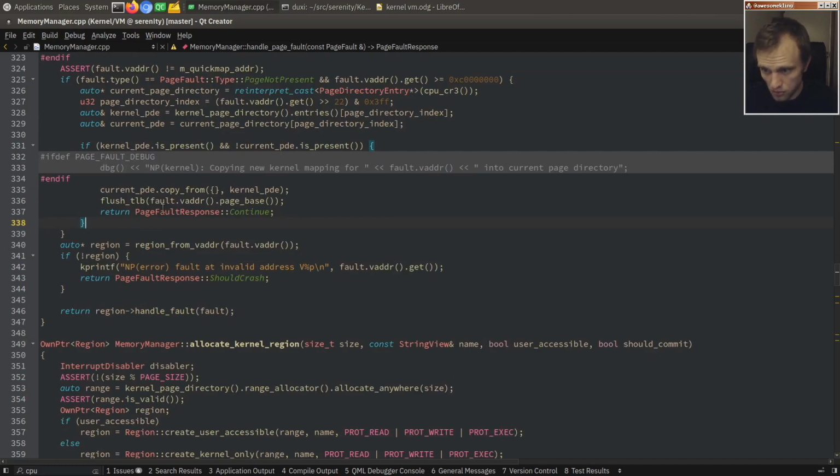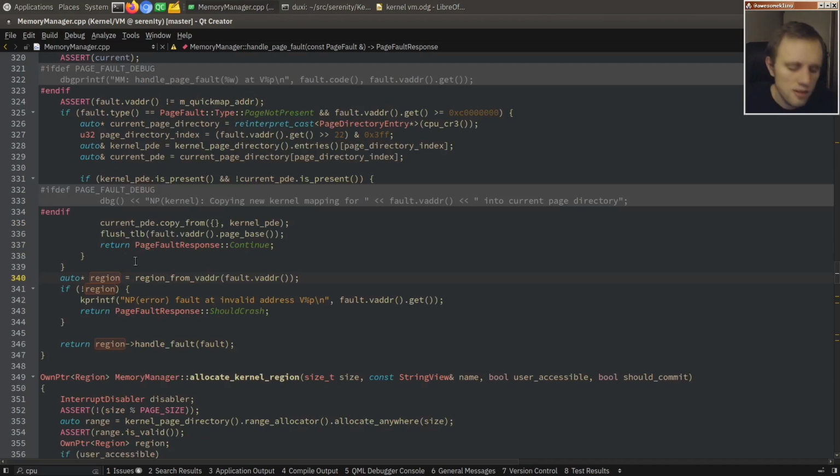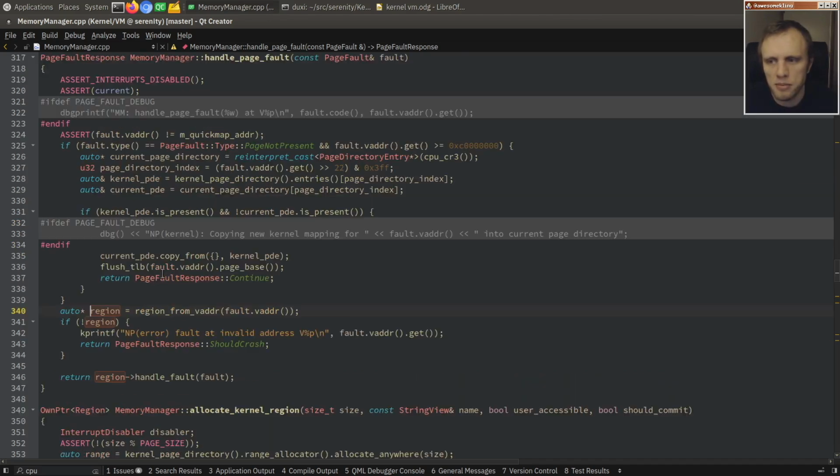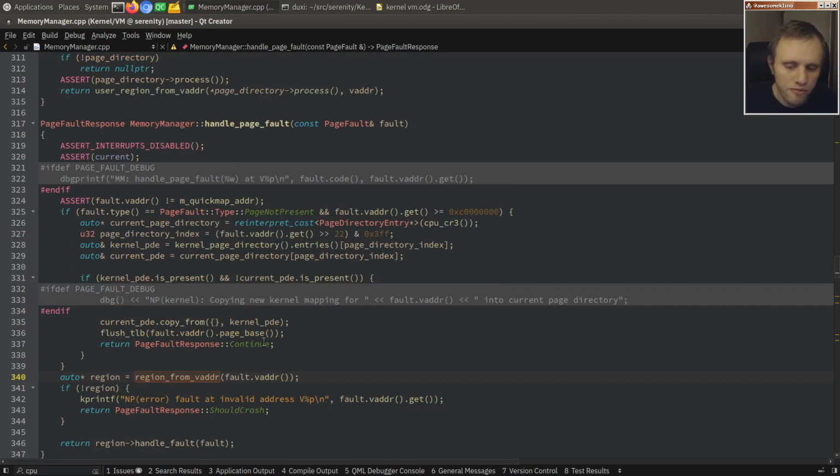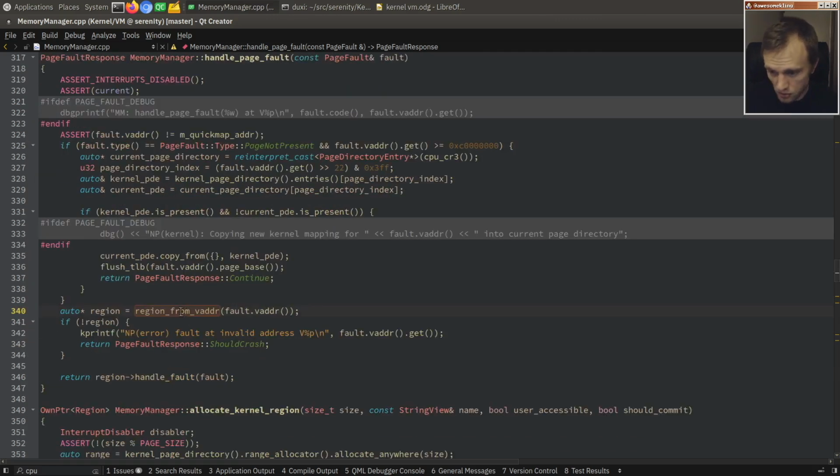Otherwise, what we try to do is we want the region object to handle the page fault. So we've got to figure out, for this address that's failing, it's a virtual address. So it's an address not in physical memory, but in virtual memory. So we have a virtual address, and we want to find the region that manages this particular address. So that's what we do here. We call region from virtual address.